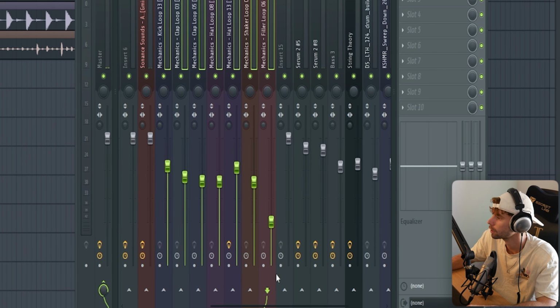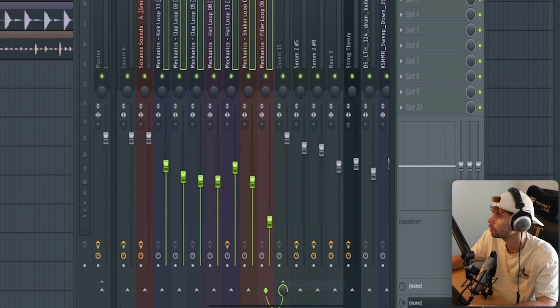So now we're gonna mix them on a drum bus. So route all the drum sounds to a bus channel. Add in our new plugin Slammer. It's linked down below as well if you want to check it out.